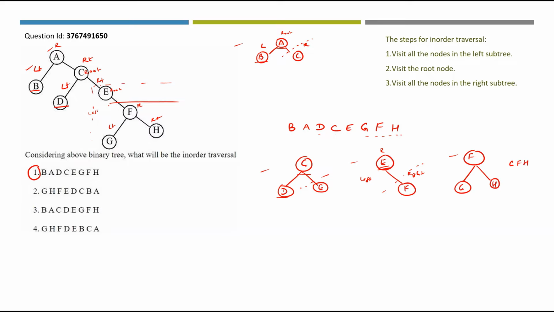Let's see the other options. G, H, F. So they are starting with this particular tree. Actually we have to not get inside the right part. So option 2 can be ruled out. If you take B, A and C, they have started with left, root and right. This might be correct if C does not have any child. But C has left and right children. So definitely this order cannot be taken. So 3 is also ruled out. Again it is starting with GHF, so we can rule it out.